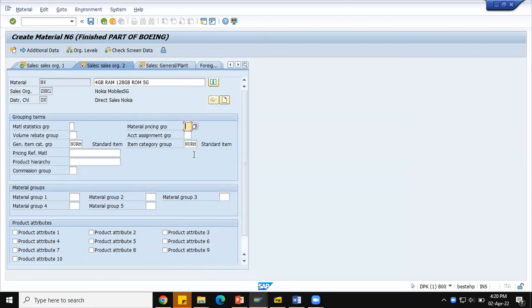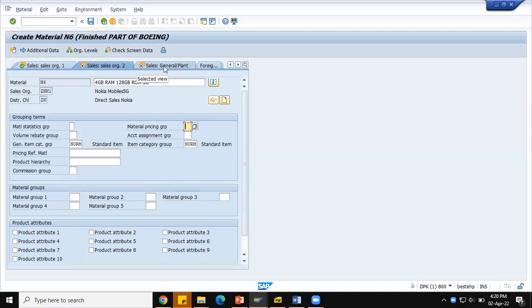And then account assignment group. This is one of the key factors of the customer master to determine the revenue account determination. We have also seen the same field, account assignment group of customer master, which is also relevant for the revenue account determination. In a similar way, this one is also relevant for the revenue account determination. I'm going to explain all the determination procedures which can be derived from the material master data in the last slide of my entire presentation.